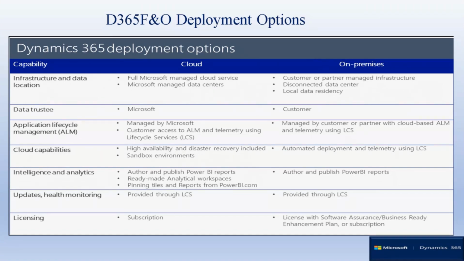But some other customers might not want to use the cloud application. They want to deploy the application on their home premises. They have their own data center, they have all the laptops, they have their infrastructure, so they can decide to get a license for an on-premises deployment. So we have two types of deployment options: the cloud deployment option, and then the on-premises deployment option.